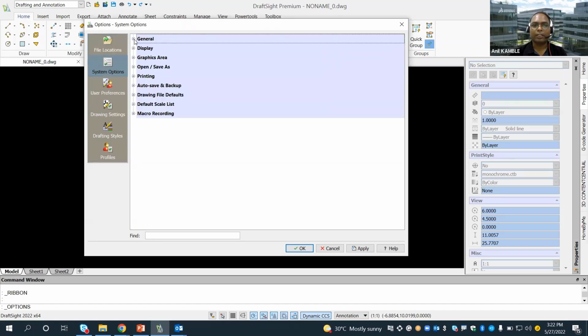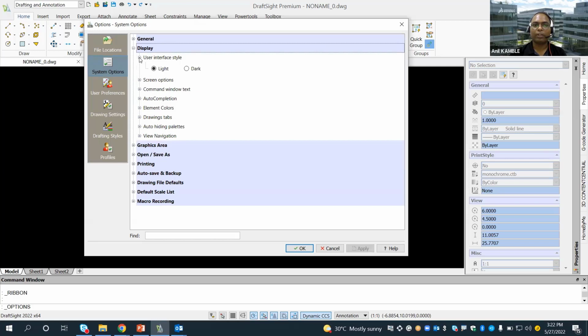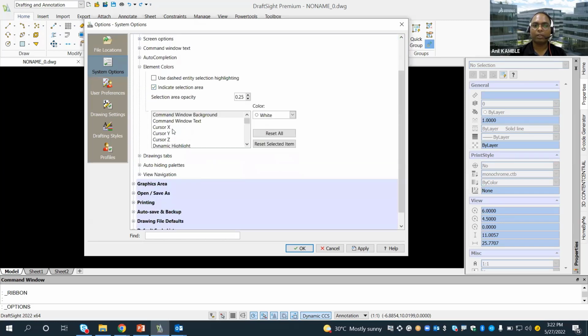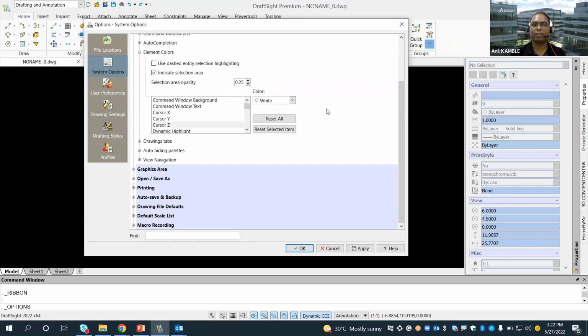You can go ahead and change the other settings, for example, the display. Now user one would like to have a dark display. And then the element cursor, for example, a mouse cursor, the current color is red. Let's say he would like to have a cursor in the XYZ coordinate system in white, which is quite well known and significantly used by AutoCAD users. So that's the way he would like to have it. So that's the setting he can do.